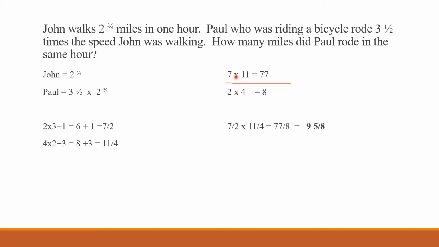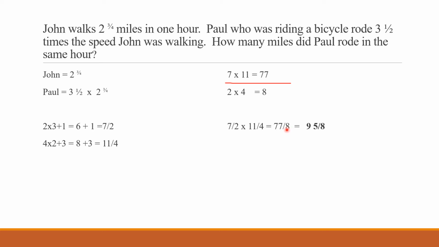So the numerator in this case is 7 multiplied by 11, which is 77. That gives you back the whole numerator. Same thing with the denominator: 2 multiplied by 4 equals 8, which forms the overall denominator. So the answer for this question would be 77 over 8, as it is written right here.